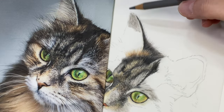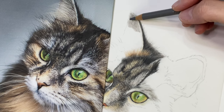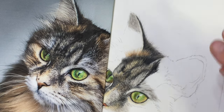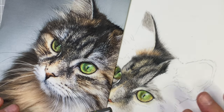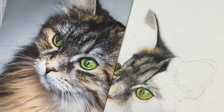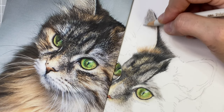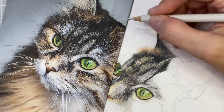It's not super easy to get really smooth, consistent pencil like you do on paper with the drafting film. All right, I'm going to switch to a lighter color. I tried to do a portrait with it one time and really discovered how not easy it was.